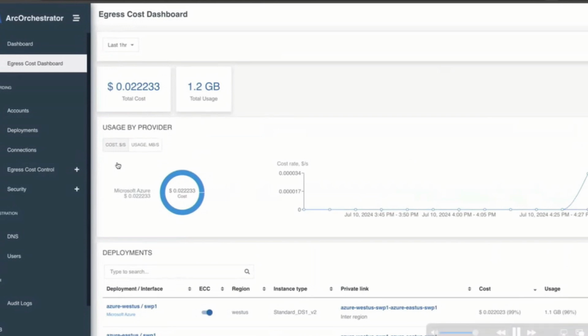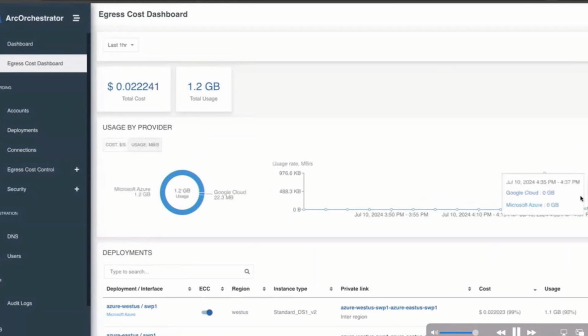So we can move it forward and see what is happening. My previous file transfer is complete, and this is the flow, the current throughput. The throughput is 0 now, and we have to start the same file transfer again. So we'll see what happens now. The second file transfer has started in the background, and we see that the cloud usage cost and the usage rate have started going up.